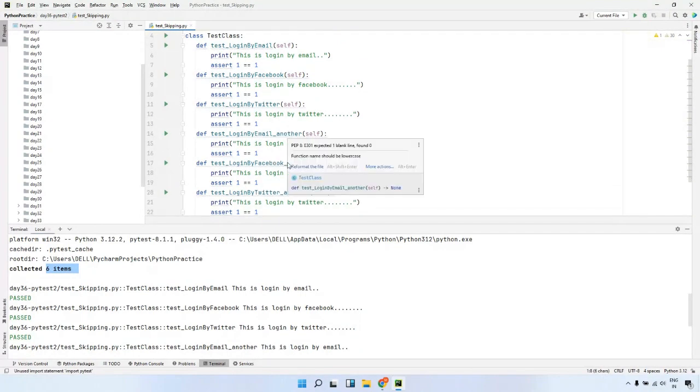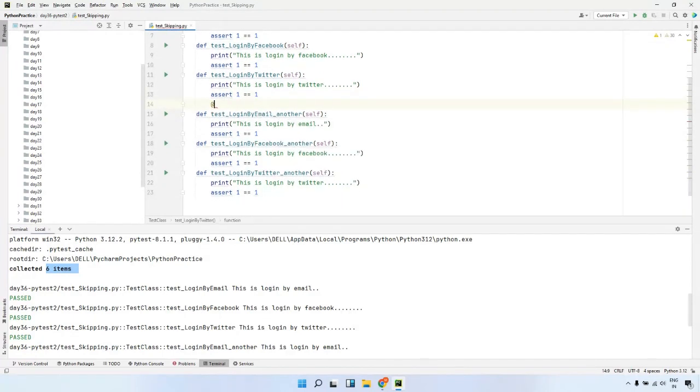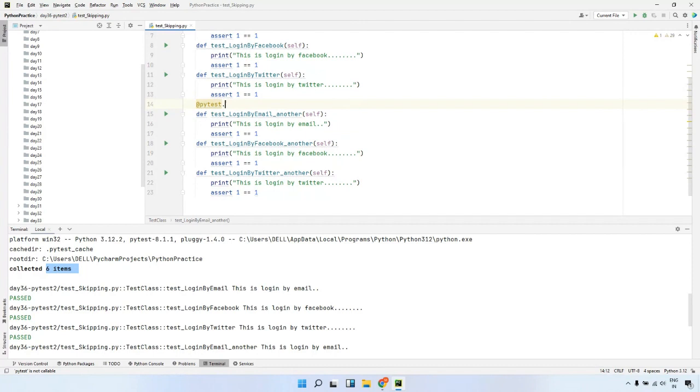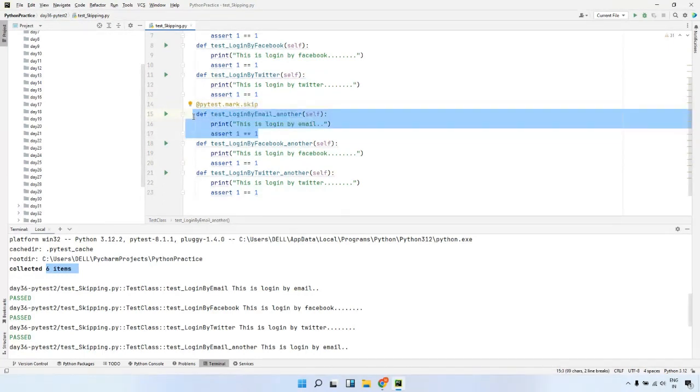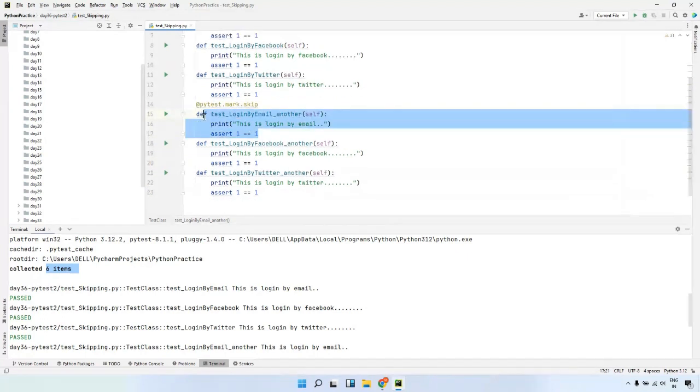It is one of the features of Pytest. Definitely you need to use Pytest, as like yesterday we have seen at the rate pytest.fixture. If you want to skip, you can use at the rate pytest dot mark dot skip. So when I specify like this above this particular method, during execution of this class, this particular test method will be skipped.